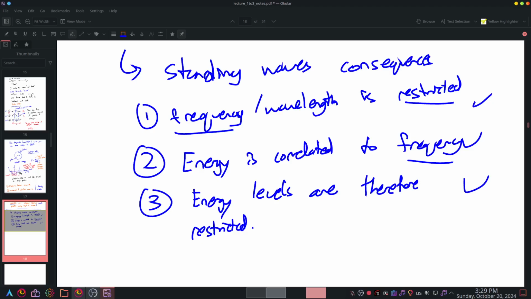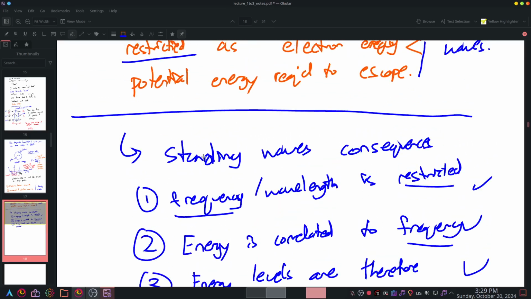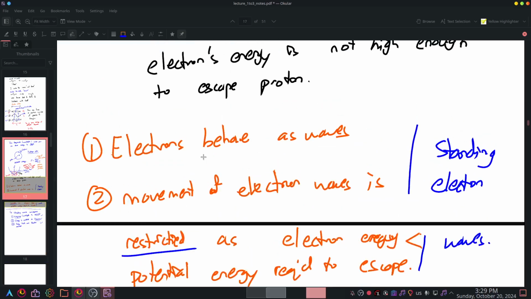I'm glossing over a lot of details, so the picture may not be 100% clear, and you might have to do the math to understand what I'm really saying here. But I want to skip the math, otherwise I'll be doing a full physics lecture, which I'm not interested in doing in this video series. So pardon me if it seems confusing, but here are the main conclusions from all that math. Once you have standing waves, your energy levels are restricted. That's what I'm trying to say here.